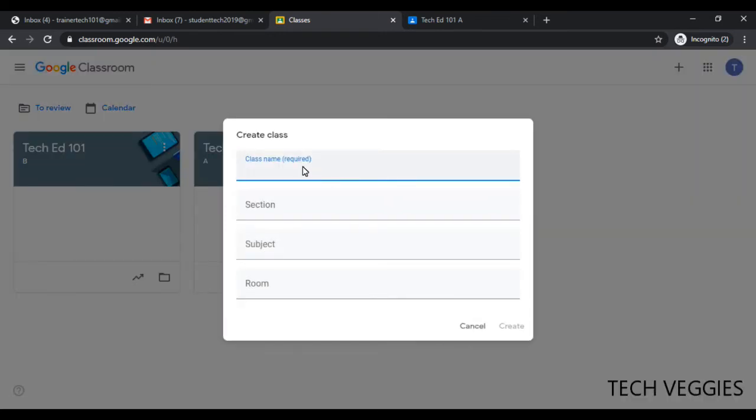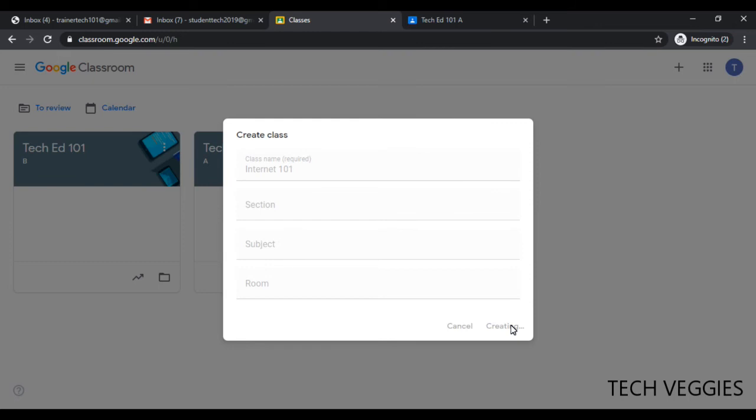All right, so once you have done that, you'll now see the option to create a class and you can give it a name. It could be anything, I'm just going to say something like Internet 101 here. You don't need to put a section if there is no section or a specific subject, etc. You can leave that as it is. All right. So I'm going to just click on create. If you want to know how to use a section, you can look at another video that I've created for assigning multiple sections for a course. All right. In this case, I'm just going to leave it at Internet 101 and click on create.